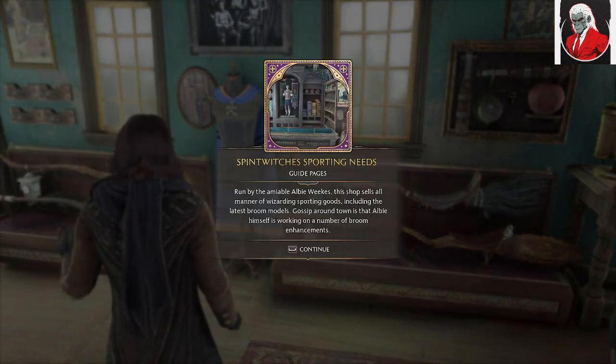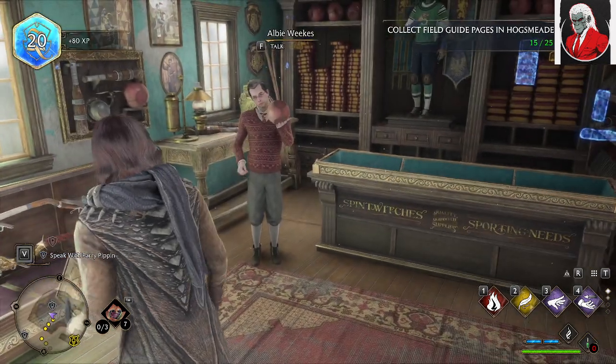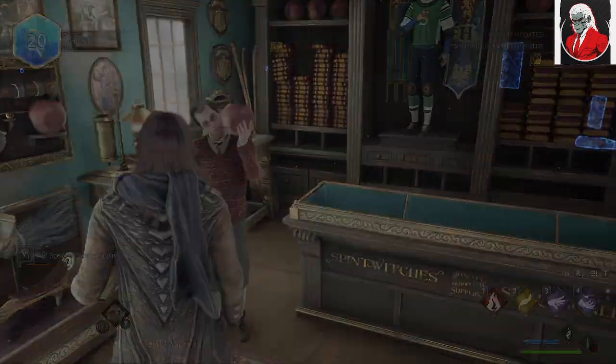Spintwitch's Sporting Needs. Run by the amiable Albie Weeks, this shop sells all manner of wizarding sporting goods, including the latest broom models. Gossip around town is that Albie himself is working on a number of broom enhancements. You think yourself a bit of a creator, do you?